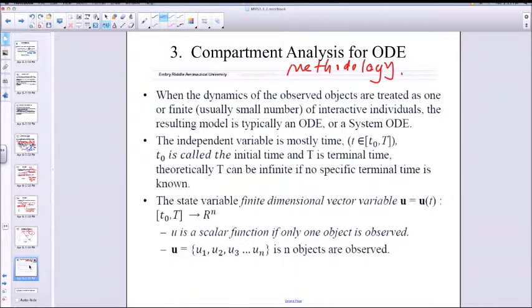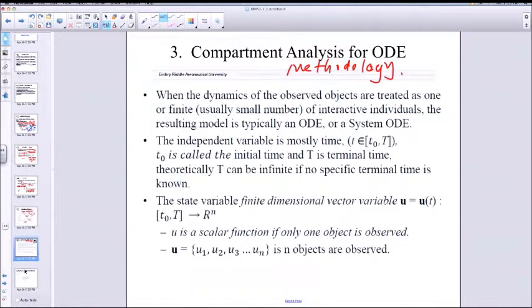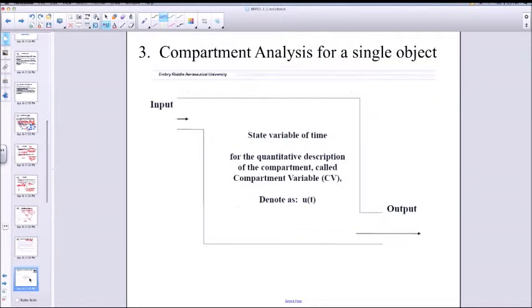So a compartment analysis, basically, you look at the state variable. In each time change, you look at a black box. That black box, we call it compartment. Why do I call it a black box? Because except the input and the output and what you have inside originally, you don't have any other information. How they're going to mix it, how the molecules inside are going to resolve, we have no clue. We don't need to know.